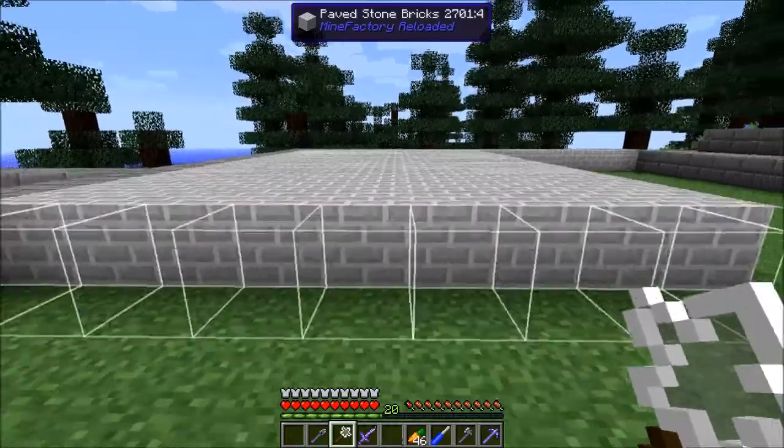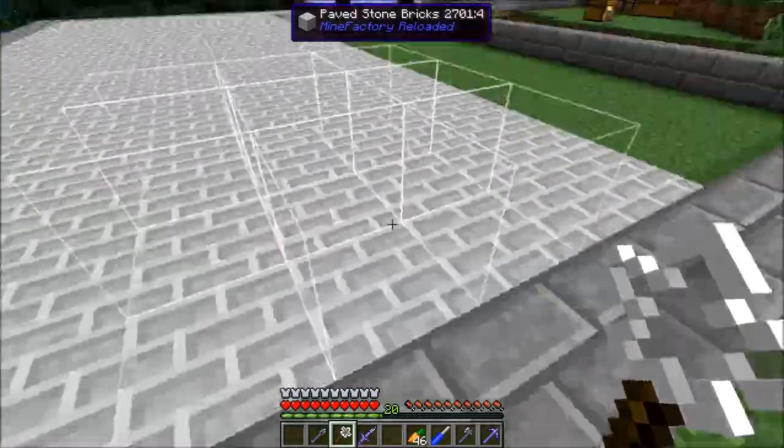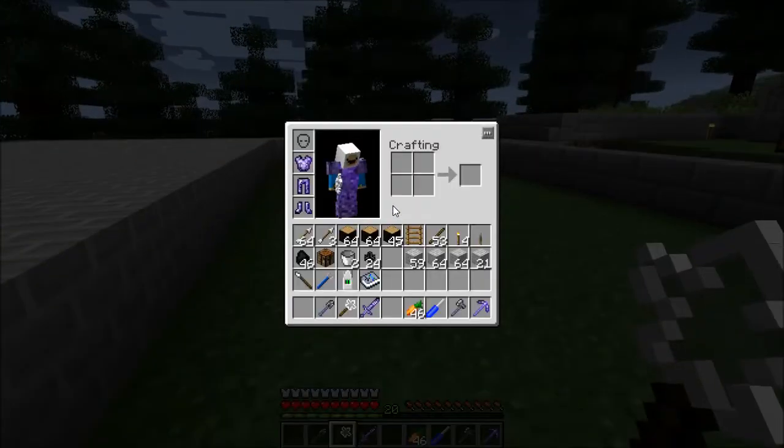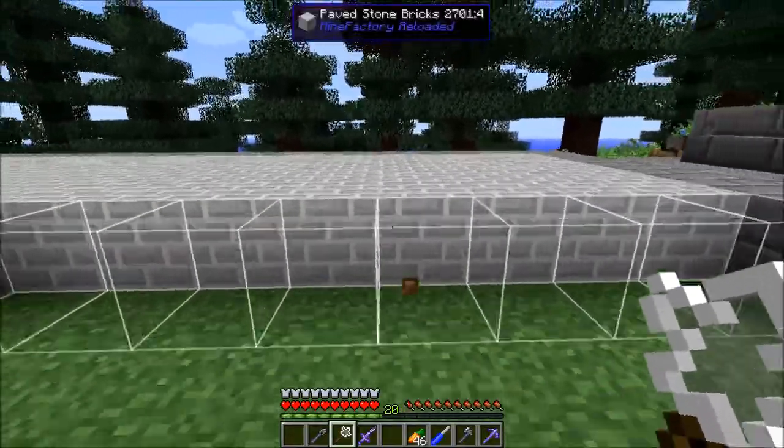How much do I have? Oh, maybe we can do this. Maybe I overestimated how much space I had to fill in. Yeah, we should be able to do this. Sweet. Okay, so we just do this the rest of the way.